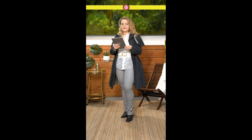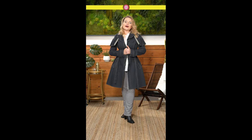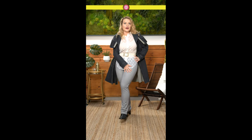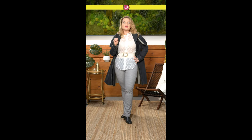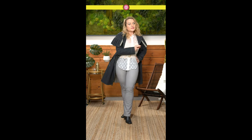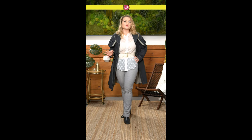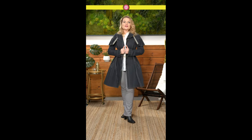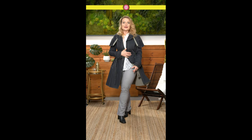Sasha says, I love the color and pattern. I might just buy them even though they aren't the 7-pocket style. Something I need to ponder on. Well, here's the thing, ponder, but I would hate to have you be a cautionary tale. This is a limited edition print. And if you're new to Beta Brand, what that means is that we make things in small batches, which allows us to put out new stuff all the time. And very often, most of the time, actually, when something sells out, it is gone forever because we are working away on whatever is gonna be new. So if you do like this print, I would caution you, don't ponder too long because I would hate for the one you want to be sold out.